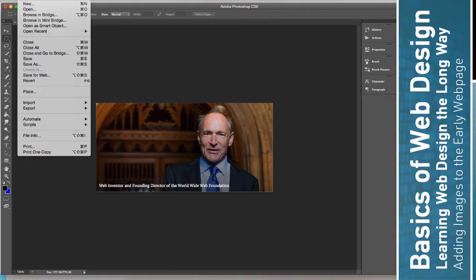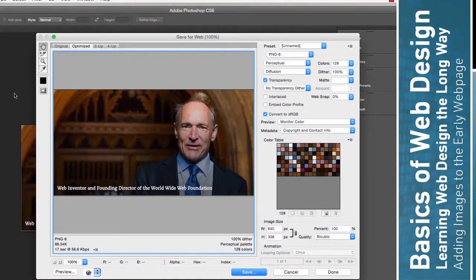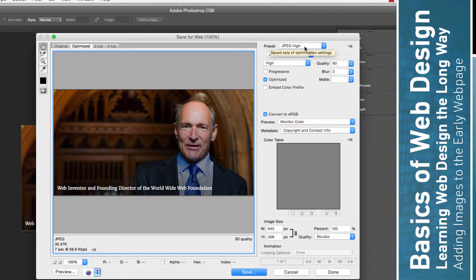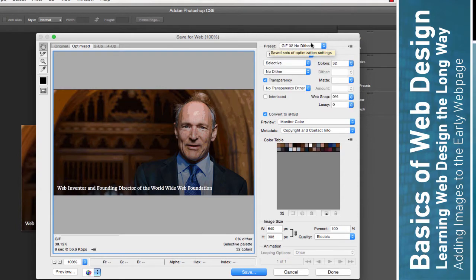Now, the issue comes in when we actually save for web. At the time, most browsers couldn't support all those colors either. And so this will convert it to JPEG, but that's still not even really accurate because the monitors and the machines back then didn't support all the colors they do now. It would have looked something more along the lines of like this or this, one of these GIF settings. So if you really want to try to make it look closer to the way it actually was, go in here and choose one of these GIF settings, and that will give you a more accurate appearance.